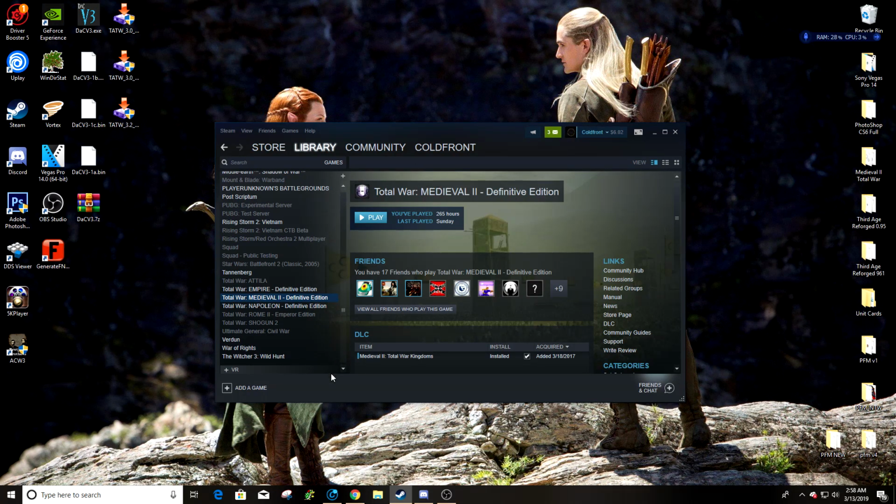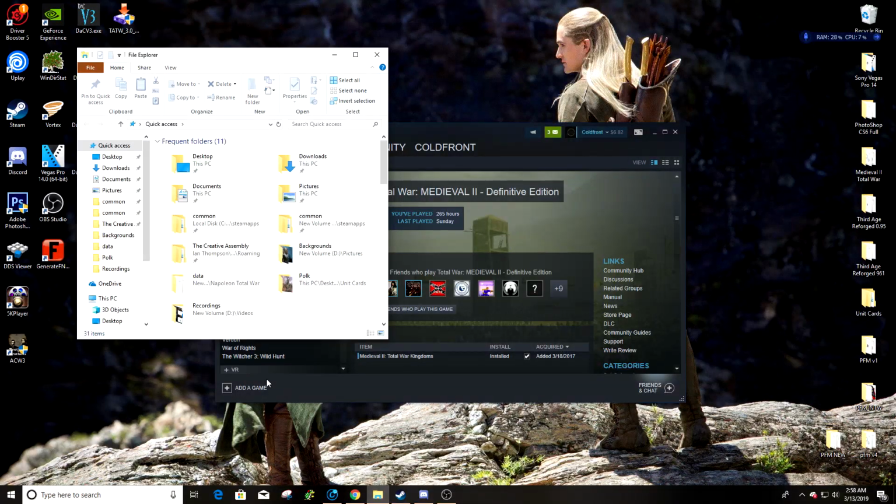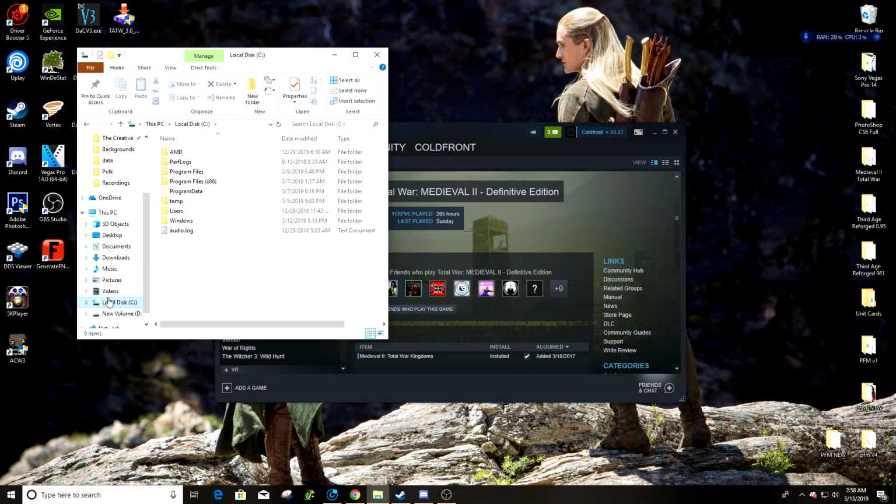Now, one thing we need to do to clean up our files a little bit before we start doing all the fun stuff and start downloading, we need to make sure our files are cleaned out. One thing you want to clean out is your virtual store. Most modders, especially for Medieval 2 or an older game like this, recommend you clean out your virtual store. Now, I've never had a problem with virtual store. I cannot speak for everybody. You want to make sure you do this.